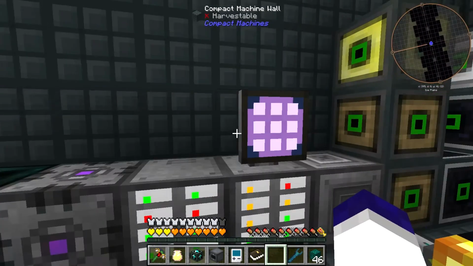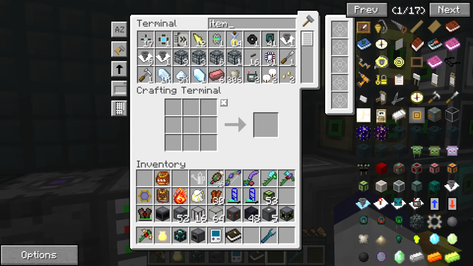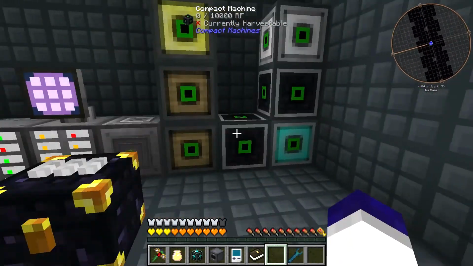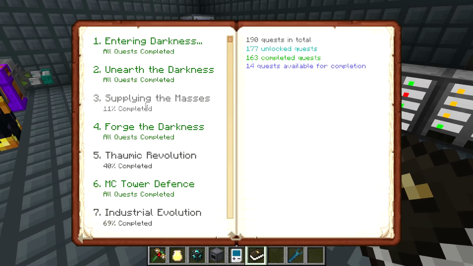Oh, look at that! That plain reward! Yes! Oh, we are so used to getting you. And I didn't mean to get rid of my item conduits. I like having them on me. I always use them for everything that I do. And my other quest should be complete, supplying the masses.